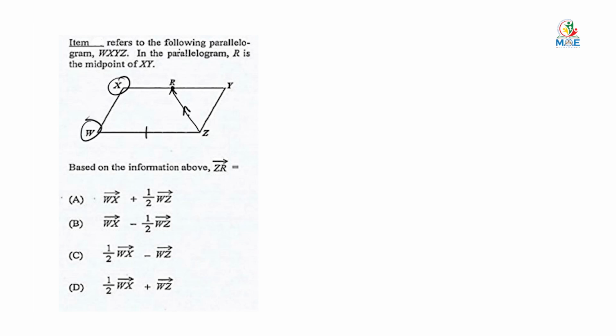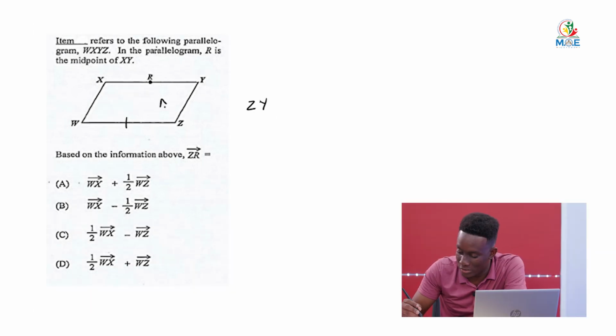WX is parallel to ZY. So let's see. ZY, we can move from Z and then go to Y. And then it said half of WZ. So half of WZ, so you're moving from this point to this point, so no, that can't work. You have to move from this point here and go in that direction if you want to go along that track. So let's go to the other one. So this one is out.